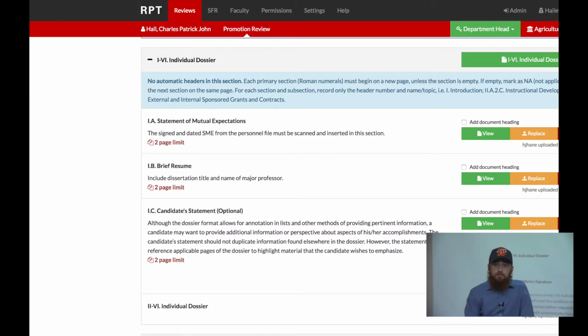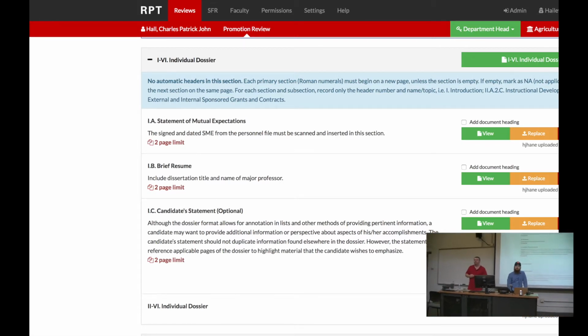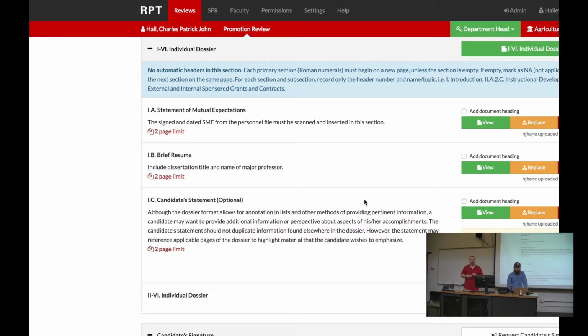Yes? You still have to upload the documents. So if I'm collecting documents from my candidate, I need to tell them to split the first 3 sections apart so I can upload each as a separate PDF instead of the whole program? Yes. The candidate can also go in and upload this first section right here, the individual dossier, should they choose. We didn't have that last year. Improvement.